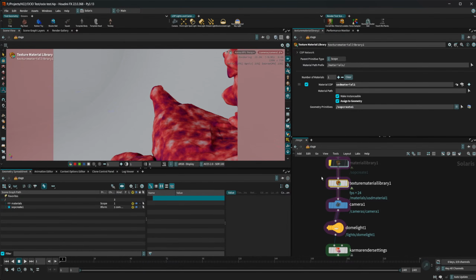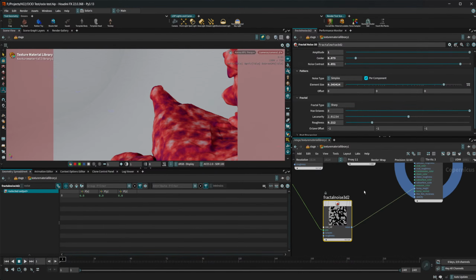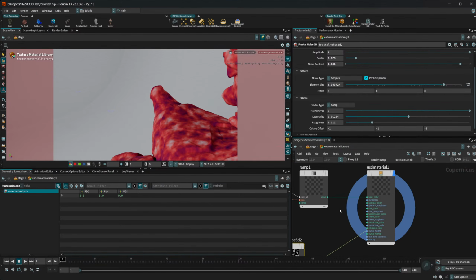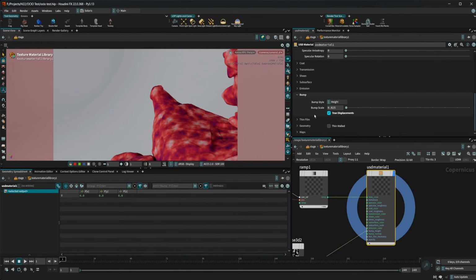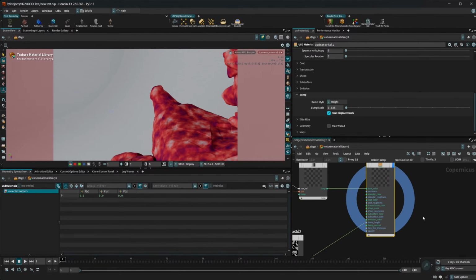Yeah, so we're getting some actual displacement. Let me turn that on. Yeah, I don't know why they needed to rework that one. I liked my little lock. Okay, yeah, so we do have displacement here. I didn't know that we had true displacements in that. All right.